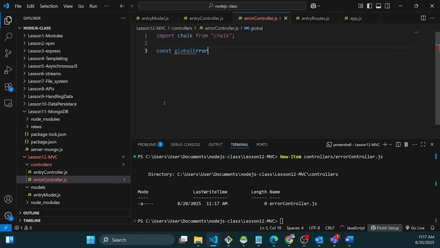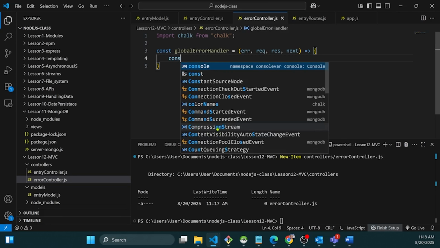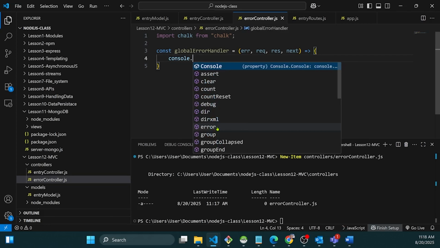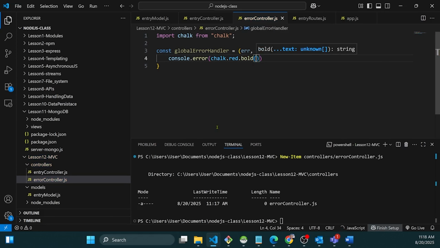Let's call this one globalErrorHandler. Now we're gonna log the error to the console for the developer. It's actually console.error, and then we can just say, maybe, an error.